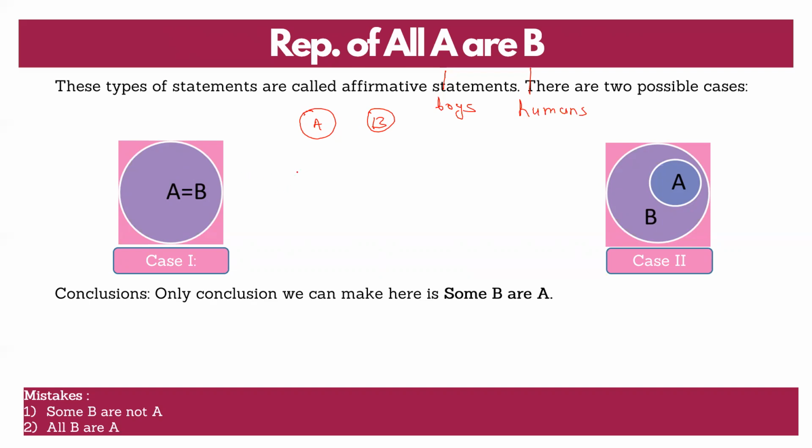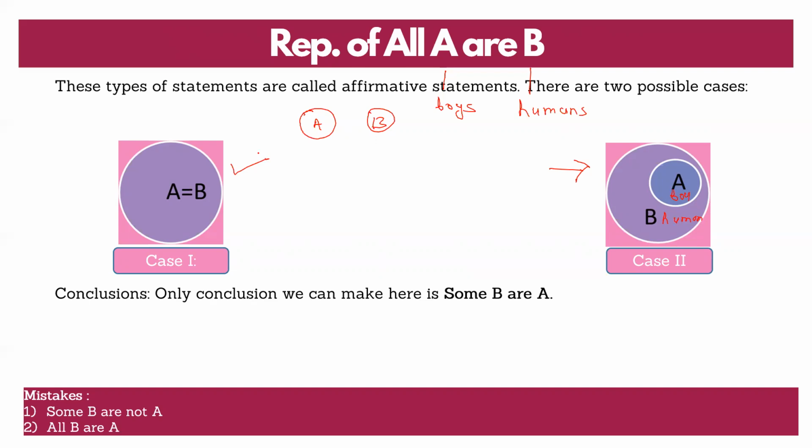This is an extreme case. The other way to represent, which is the more common way, is A is inside the B circle, because we are saying all A are B, meaning A is lying inside B. All boys are human, for example. So we will say this is boys and this is human. So this is a common way to draw the diagram. This is case number 2. Even case number 1 is right. I'm not saying that diagram is wrong. Even that case is right.